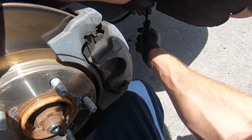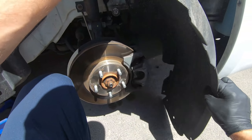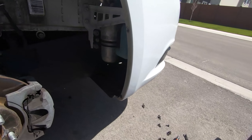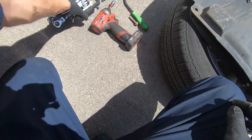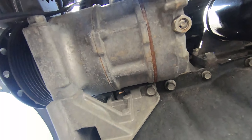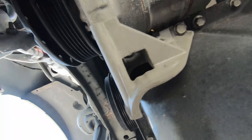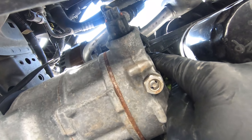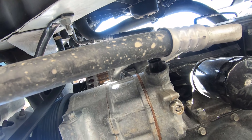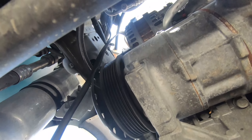Now we'll just remove the clips here. Okay, there's one fender piece and there's the other. Just a little word of warning — if you set stuff on top of your tools you'll lose them. Now that we're under here, what we're going to do is just take this AC compressor off. There should be just three bolts holding it in: one there, one there, and one up here. All we have to do is drop it out of the way, disconnect the connector, and then the alternator will come out through this hole.